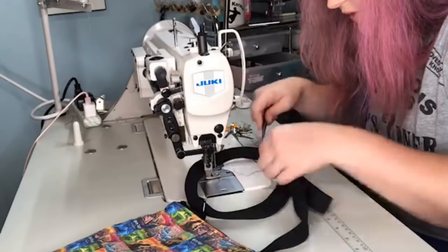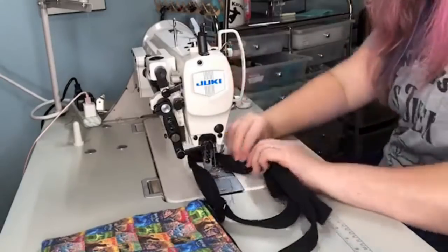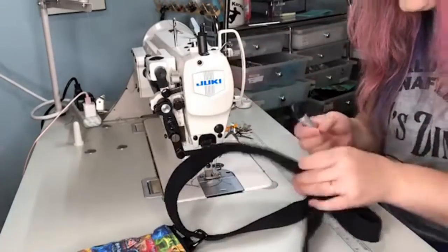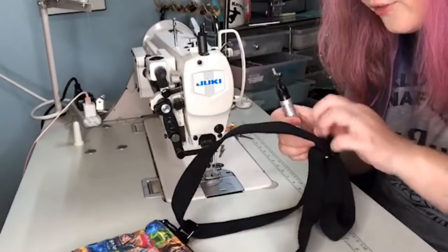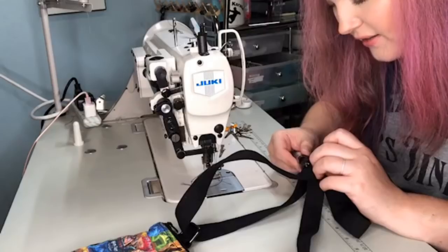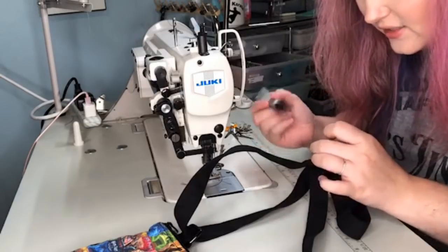Trim all those extra threads, and then again I'm going to use that thread zapper to prevent them from fraying. This isn't necessarily going to work with all thread types, but it does work well for the bonded polyester and the bonded nylon because those are very fray sensitive threads.